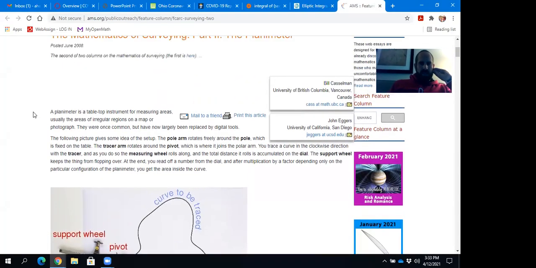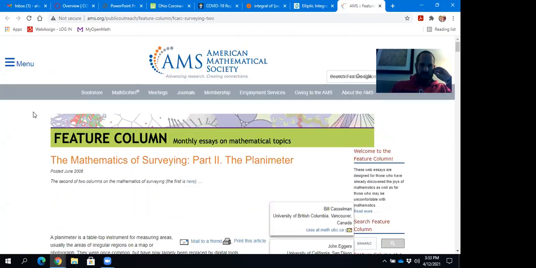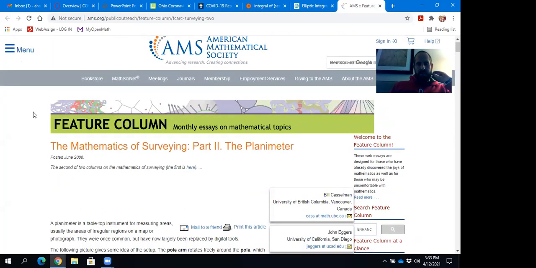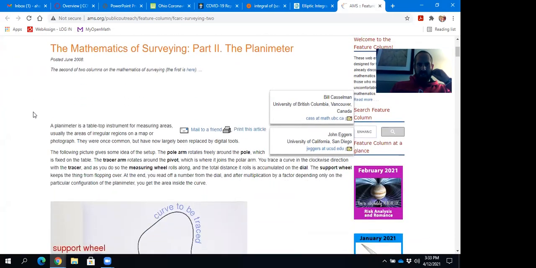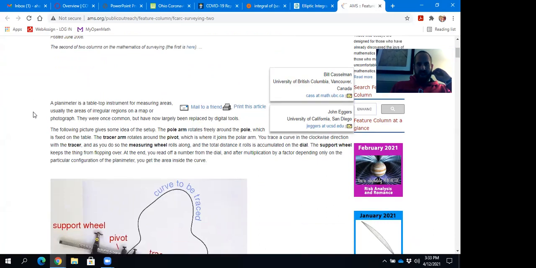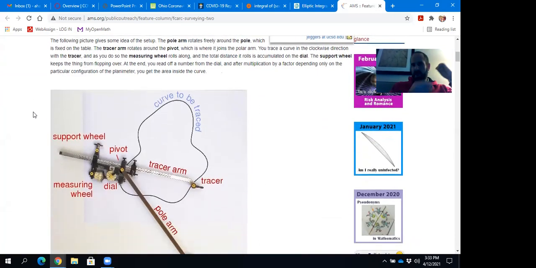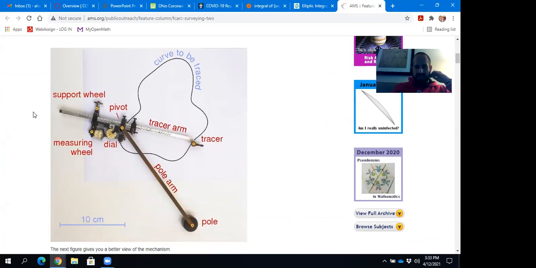This is an article that came out, actually it's fairly old now, but there are still articles coming out. It's from the American Mathematical Society. And it's talking about this thing called a planimeter. It's a way of measuring area by tracing around the outside of a closed curve. And it talks about the reason that it works. There was a sequence of articles that does that. There's been a lot of obsession over this. It's really a pretty cool tool. Some fairly complicated regions, areas have been computed using planimeters. And the principle upon which all of this works is indeed Green's theorem.